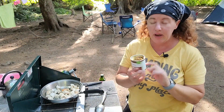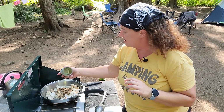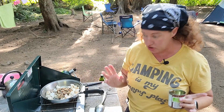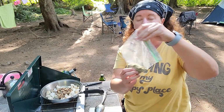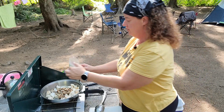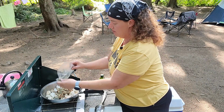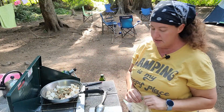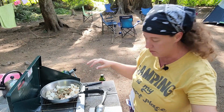All right, I'm gonna go ahead and use canned mushrooms today for this, but you could use fresh for sure. And then I put together a little seasoning before I left home that has onion powder, garlic powder, and Italian seasoning. So again, just trying to make it easy once I'm here at camp. So I'm gonna add some of that. I might add a little bit more later, we'll taste it. And I salted and peppered while the chicken was cooking.